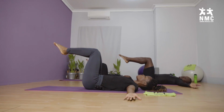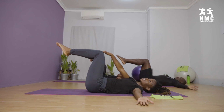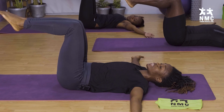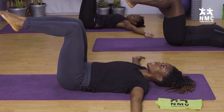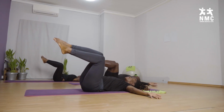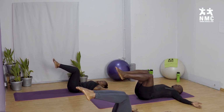Very nice. I want you to imagine that there's a soft tissue on top of your knees connecting your knees together. When we start our rotation, yes, we are rotating, you want to keep that tissue intact and your knees the same level. We are going to inhale as we rotate to the left, deep navel to spine for me, keeping your opposite shoulder on the mat. Exhale as you bring the legs back to start position.